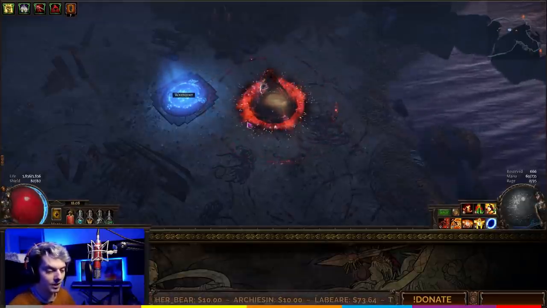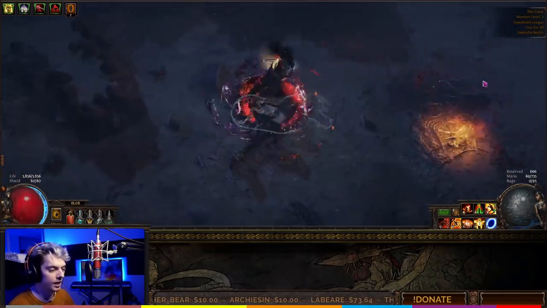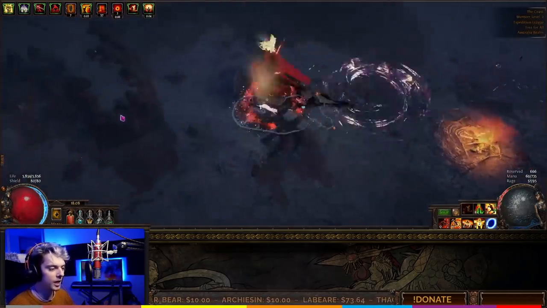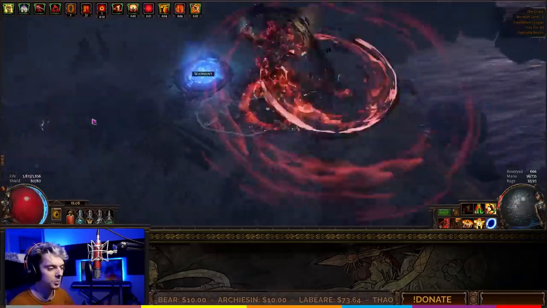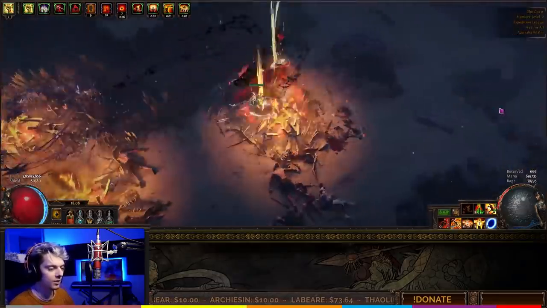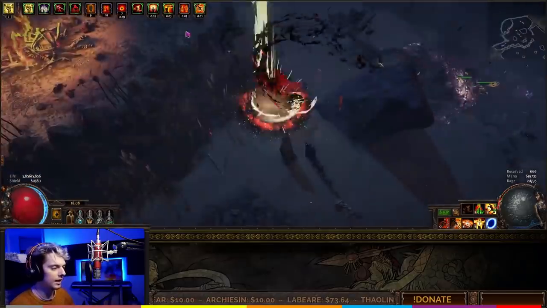The last thing I will mention is we're using Leap Slam with Life Tap. We don't care about mana. Rage Vortex costs mana. We've got a ton of attack speed. We're leap slamming like crazy, especially with all of our rage up. Our movement is insane, as you can see through here. All I have to do is just this.